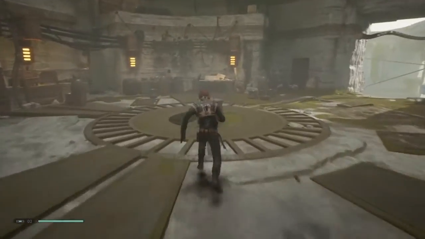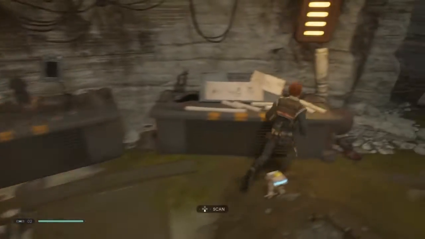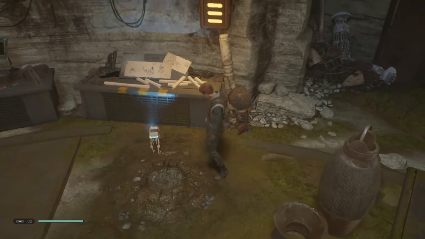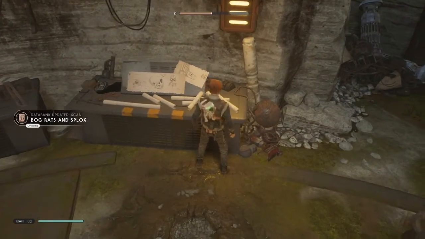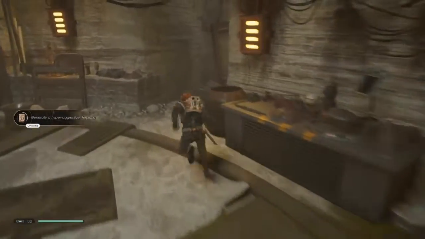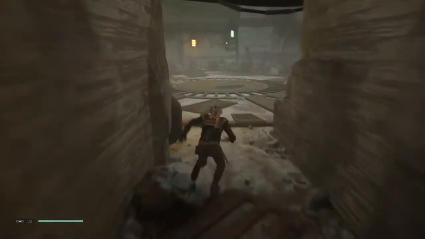I created my own custom lightsaber. Sweet. And I'm just destroying stuff. What? What is it? Looks like Skullcrawler. I know, Kong reference. Awesome. I guess scanning can help me unlock different stuff or whatever. This place has nothing. Useless.